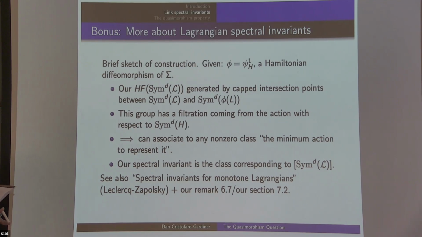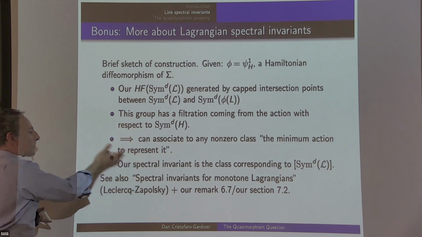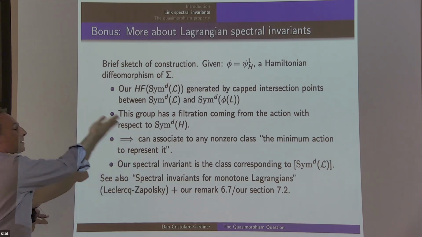Some of this is not so nice. Also, for the method of showing non-vanishing of the Floer homology, you want to do a variation of local system. I've kind of suppressed the local system from the notation here. That's because at the end of the day, you can actually just take the trivial local system. But the method that we use involves variation of local system. And so in the paper, there's a local system written down. But what I've said is actually a correct definition.